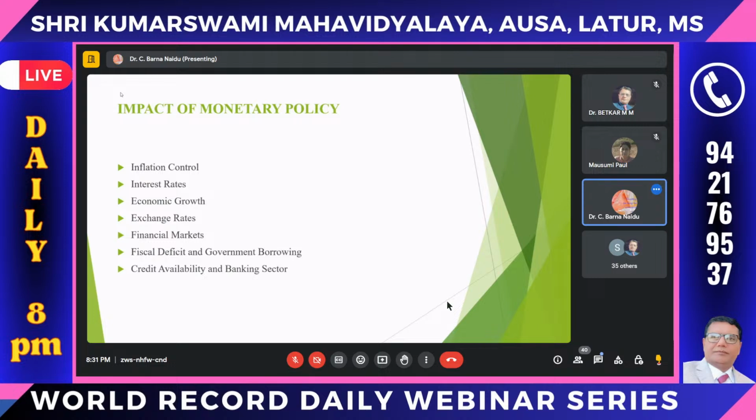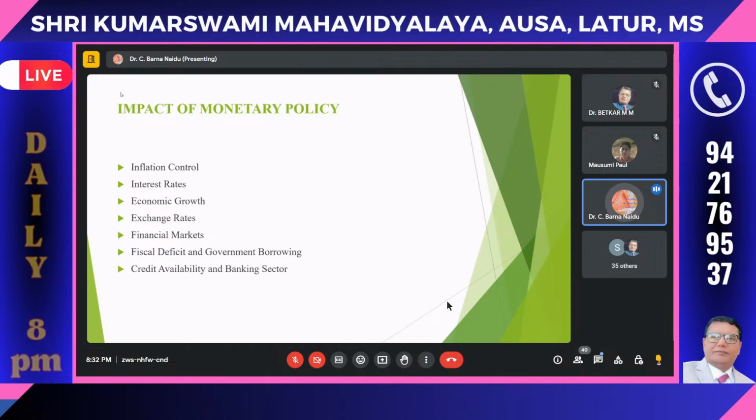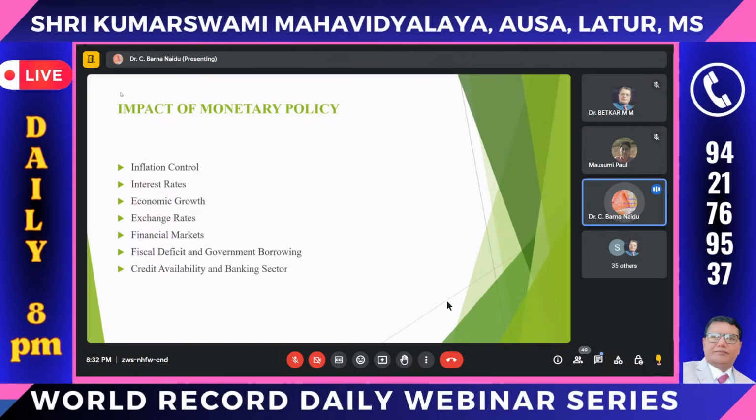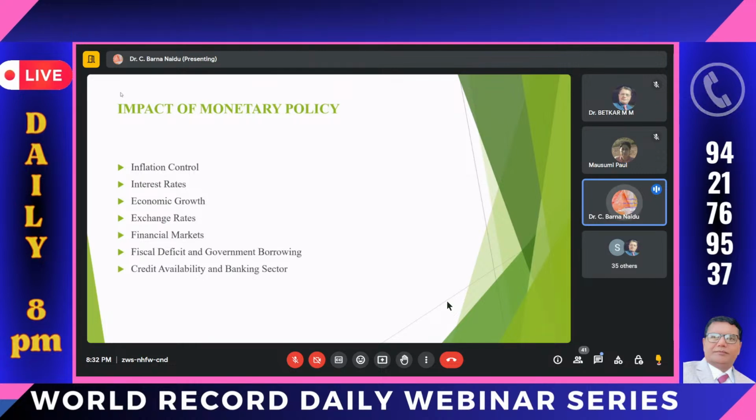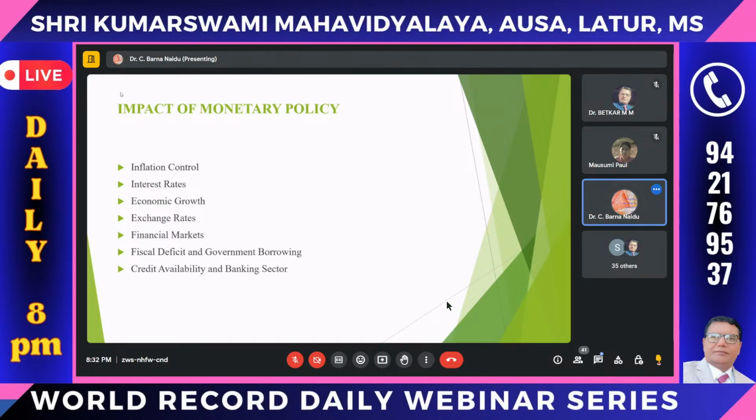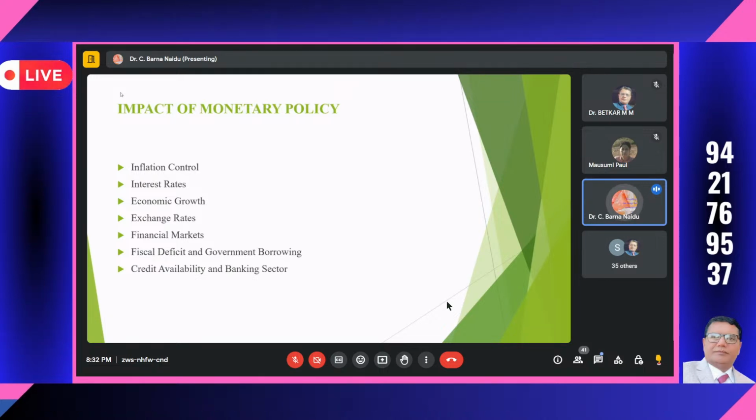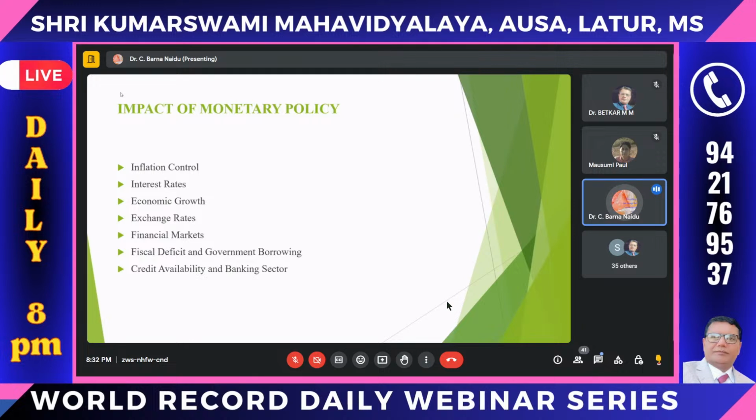Now, interest rates. Changes in policy rates, such as the repo rate, which we have seen, impact the borrowing and lending rates throughout the economy. When there are lower rates, it encourages borrowing for businesses and individuals. It stimulates investment and consumption. Whereas whenever the interest rates are increased, it always withholds the supply of money. So definitely it discourages borrowing by businesses, and it also discourages investment and consumption in the economy. So we need to constantly monitor. Sometimes we have to release the money supply, sometimes we have to withhold the money supply.